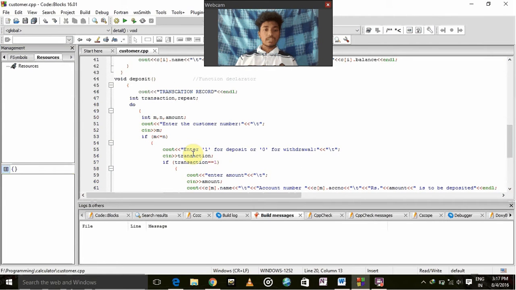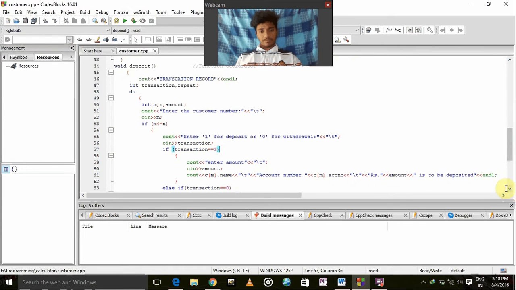Now if the transaction is equal to 1, then it will carry out a deposit transaction. So we'll enter the amount, then we'll print out the name of that customer, its account number, and the amount of money that is to be deposited.